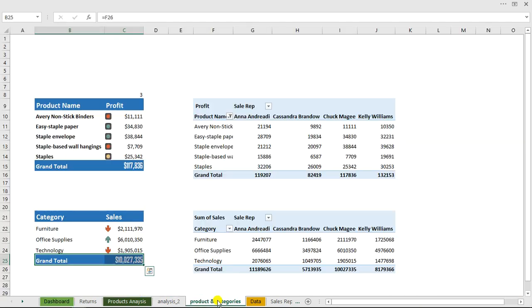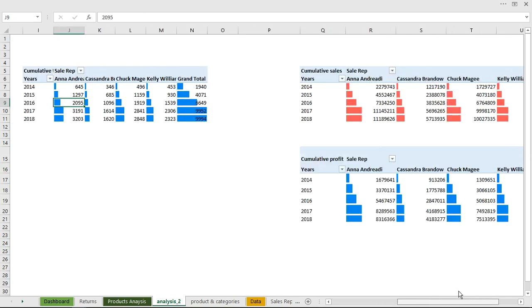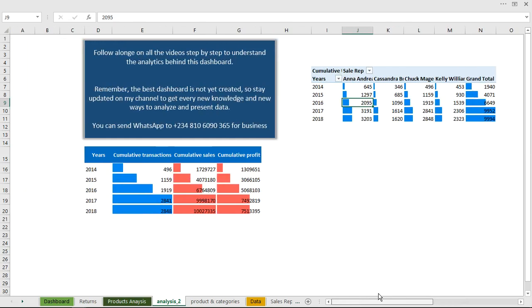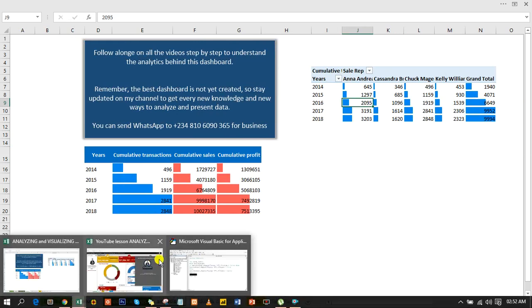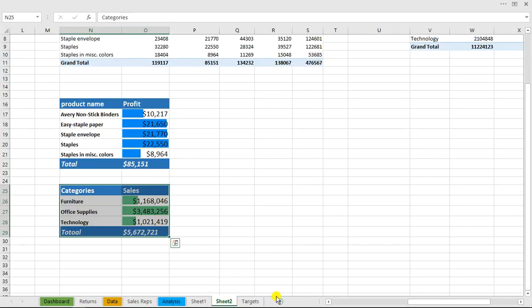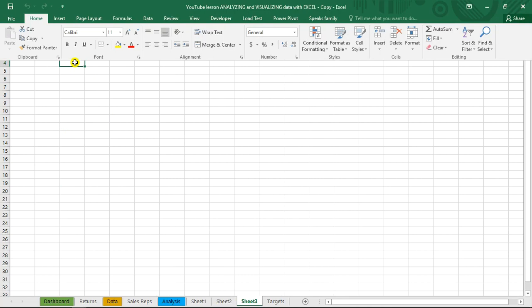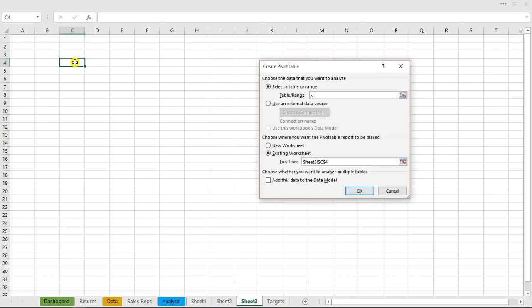If I go to this product analysis now, I think this analysis too. Now this is what we've gotten. So now can you see this? It's not really what you're thinking. So let's go and create that right now and see what it is that we're trying to achieve. So I'm going to go right here, click on this. Here we go. So now I want to use a new sheet. Get a new sheet, and now Alt NV will help us do this, and we type our sales data right on it, sales data.